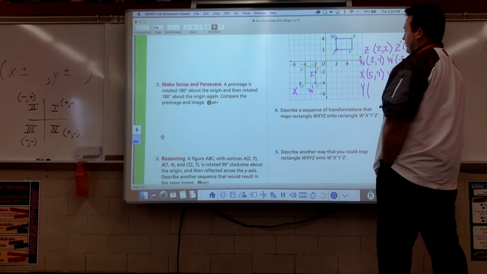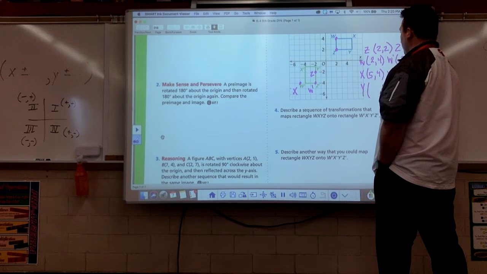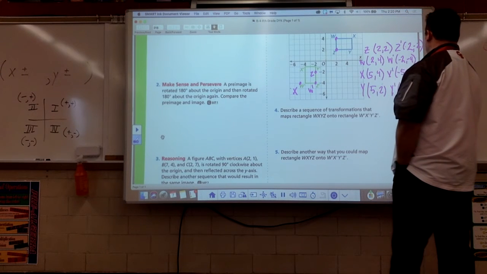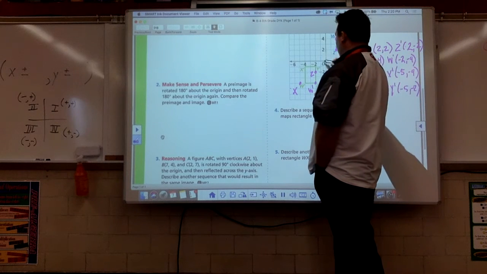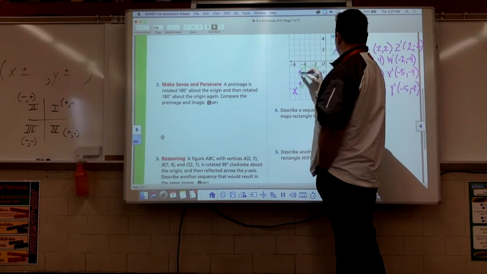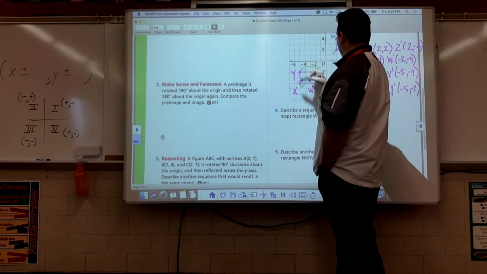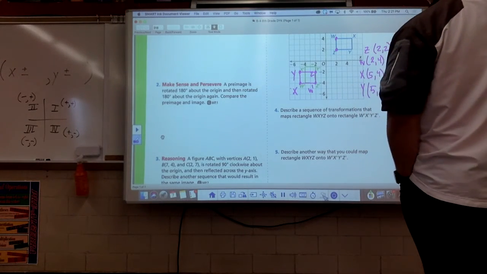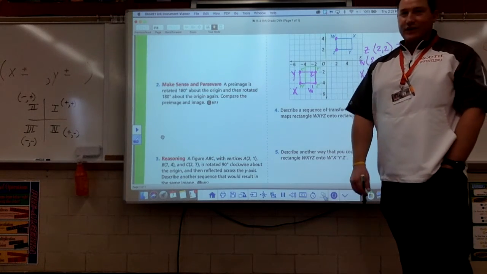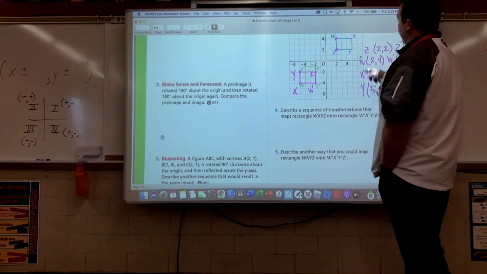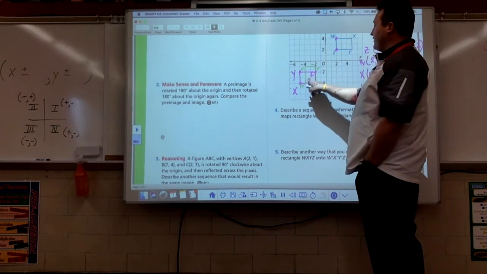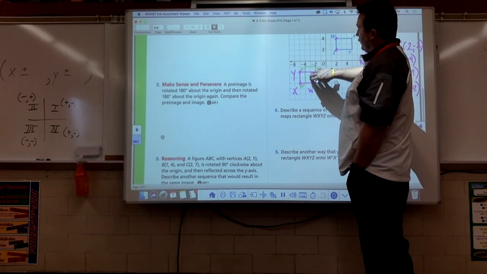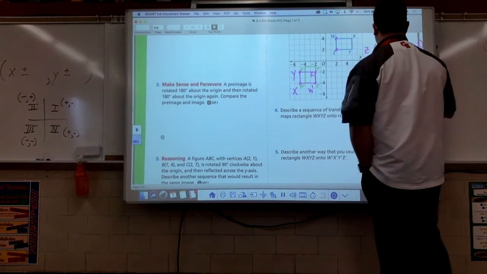What are we going to say? Why? X is at 5, 4. So X prime is at negative 5, negative 4. And this is X prime. Y, let's see, 5, 2, Y prime, negative 5, negative 2. Oh no, I didn't do something right, did I folks? Sure didn't. What does this tell me? So we rotated down, we rotated through here. I think maybe we need to rotate up one more. Yeah, we're down in this quadrant, but our size isn't going to be the same.